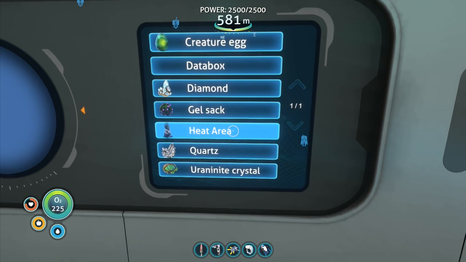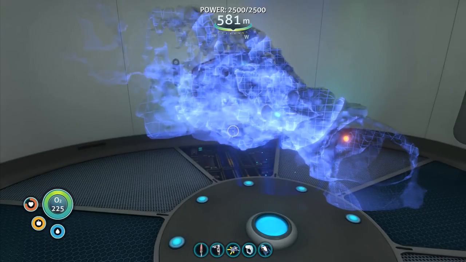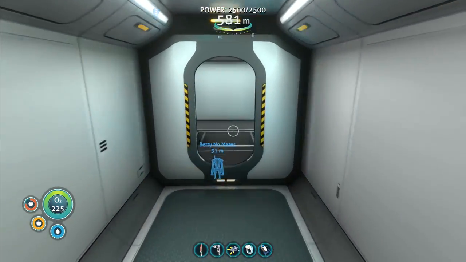So we've got diamond, heat area, quartz. Quartz is what we want to look for first. So we'll send a scan out for the quartz, and that can start hunting. Then we'll be able to go and just have a little swim around and grab some quartz.